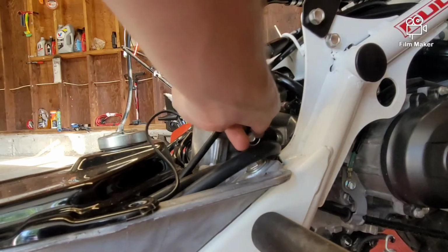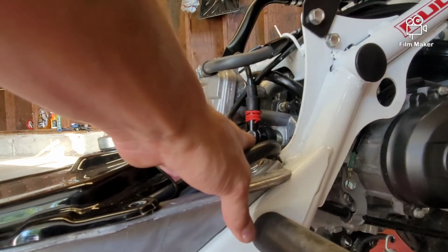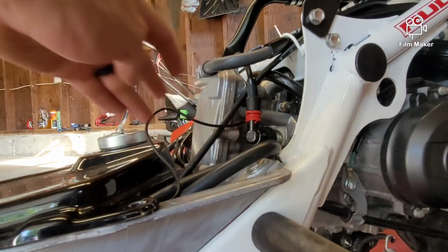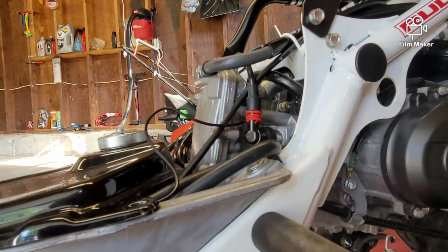So what this actually does, wrapping it around this wire, this coil controls when your spark plug fires, and with that wire being wrapped around there, it can sense your engine RPMs and relay them to your unit, letting you know what they are. That was probably a poor explanation, and I apologize for that. But the low down and dirty is that's what it does.